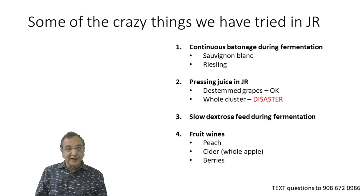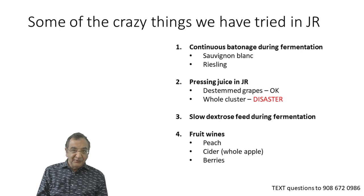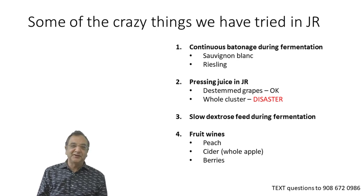But when you look at the sensory experience, it's completely different. Both have no oxidation and a clean nose, but in the one that was batonnaged — which was actually cloudy during fermentation because the lees were stirred out — the end result initially tasted a bit carbonated, fizzy. But then it settled down and has a much better body, more rounded, and quite interesting.